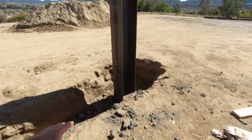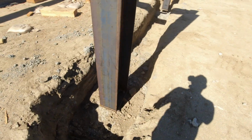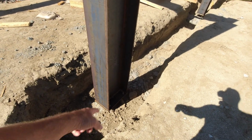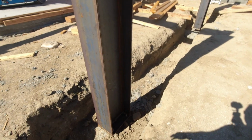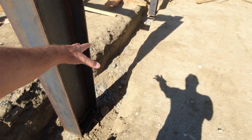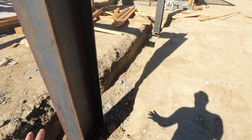These right here I mentioned before, these are giant grade beams. So even though we have the steel sitting down on these giant footings, those footings are over 3 feet deep down there. This whole entire trench is over 5 feet deep. We have a bunch of rebar that we have to wrap around in here, and we have to build these grade beams in here out of steel, and then we can pour this with concrete.